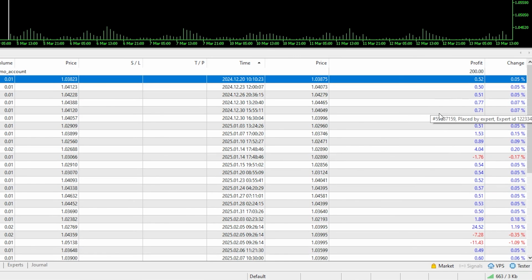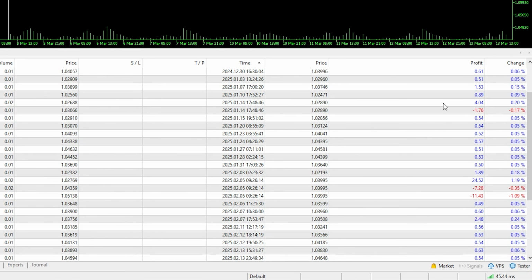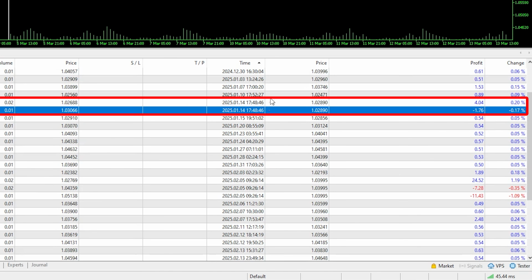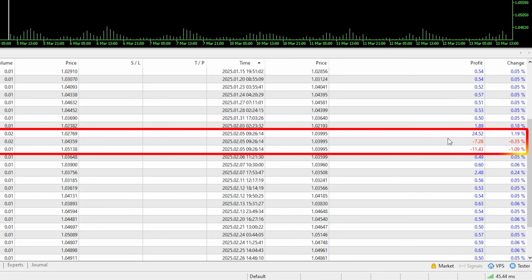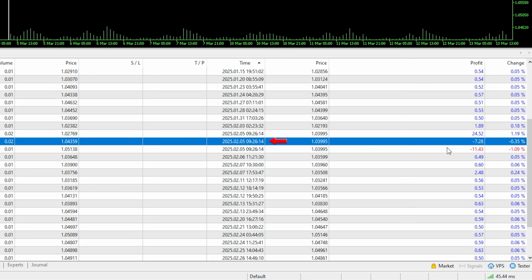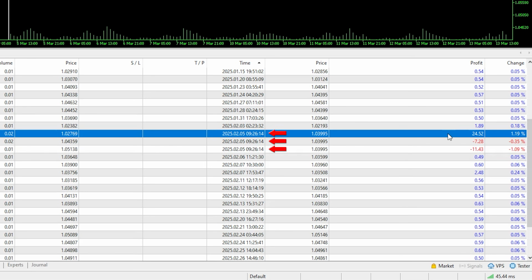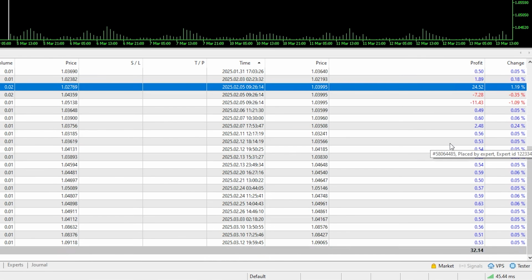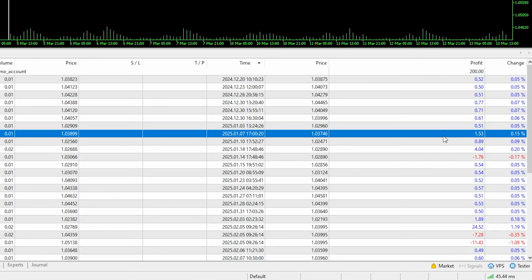Now, although this is a grid system, you'll see that there's only really been two incidents. So this one here, you can see that we've got two trades that closed here at the same time. And then there was these trades here. So this one and this one closed at the same time, as well as this one. Did close on a profit. And there was really just those. All the rest just opened a single trade and closed it.